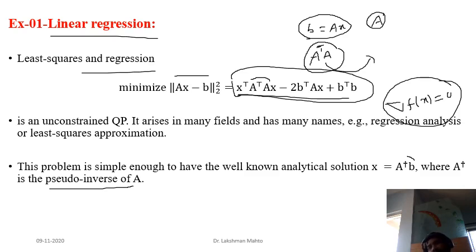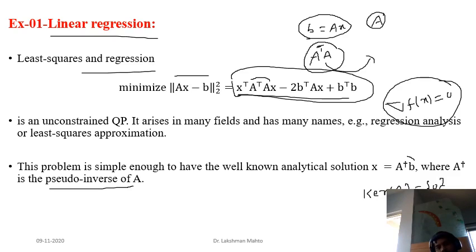There are various ways of representing this pseudo inverse, and it is completely dependent on this design matrix A. Suppose your matrix A happens to be such that the kernel of this matrix is the singleton set 0, then it implies that the corresponding matrix A transpose A happens to be invertible. If the kernel of A is a singleton set, then A transpose A is invertible. So in that case, what will happen?